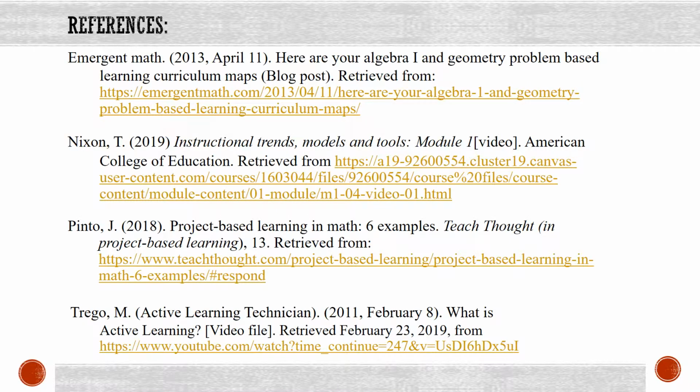In conclusion, active learning offers greater opportunities of growth for all learners. We want all of our students to be successful. We want them to be engaged. We want them to be motivated. Active learning through models such as problem-based learning or project-based learning is the key to that success. Active learning, in other words, equals better learning.